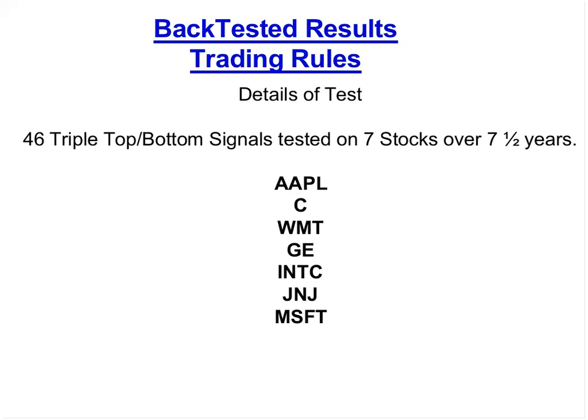And here's what I did to test this. It's about 12 years or so of testing. I took a look at 7 different stocks. Now, I could have just taken the SPY, but one asset just doesn't give you enough triple bottom, triple top breakouts to give you a good data set, a good population to see if there's a good edge or not.